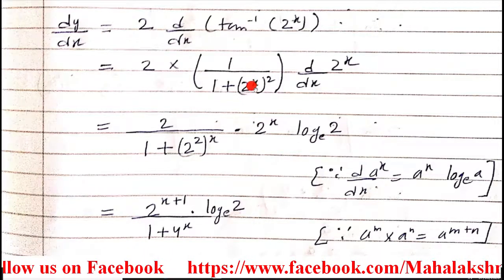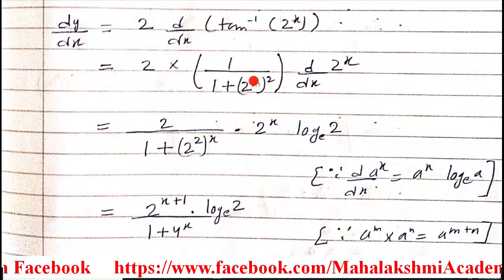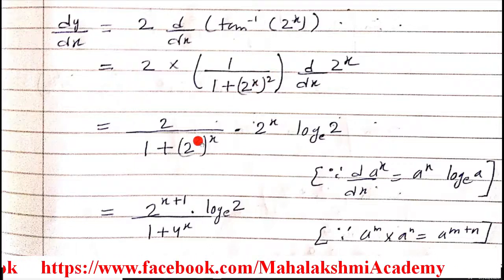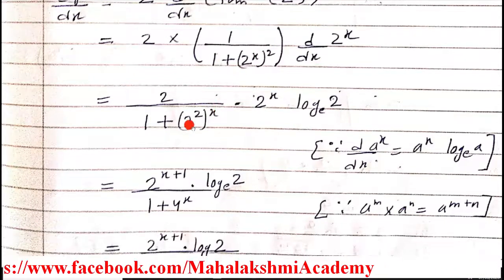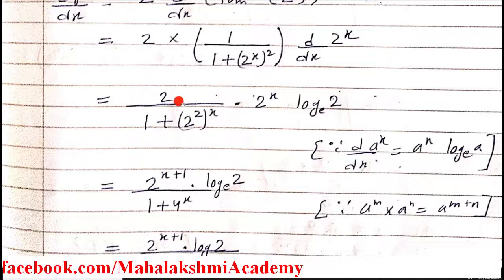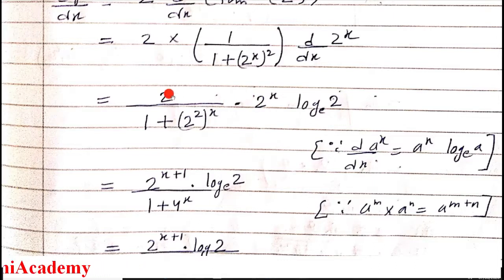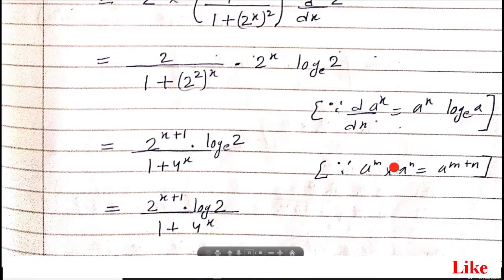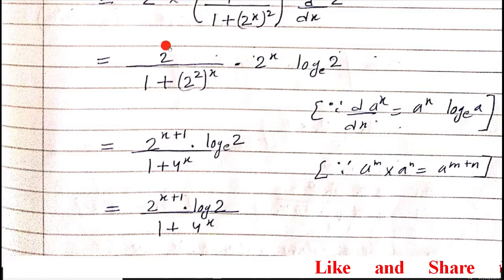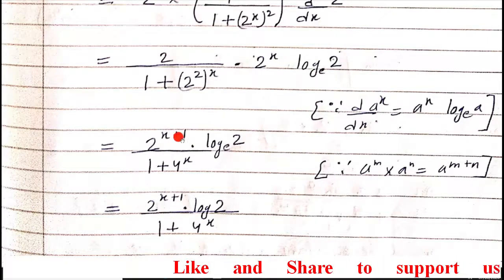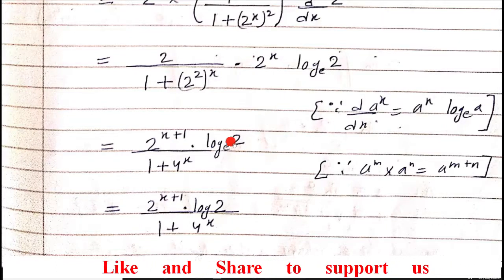Now here what we had done is, again we had exchanged this x and 2, so it came like this. Here in the numerator you just see this 2 and its power is 1, and this 2's power is x. Now both are multiplied, so you know the formula from the small class: a to the power m multiplied by a to the power n is a to the power m plus n. So here the power is 1, so it's going to be 2 to the power 1 plus x, that is x plus 1. Now this log e 2 we just write as it is.